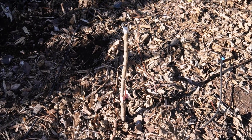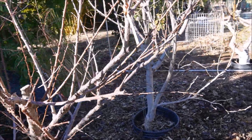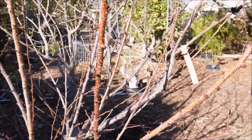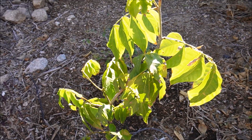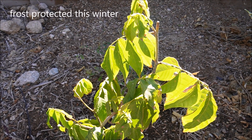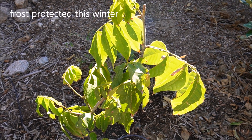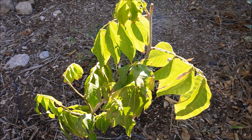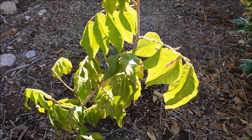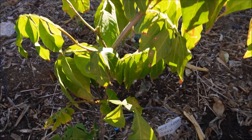The Flavor Delight hasn't broken bud yet; it needs to be a little warmer. Even the leicot next door hasn't broken bud yet. Here's another ice cream bean that looks in perfect condition—because I did protect it. I put a cage around it and frost cloth all the way to the ground, keeping it nice and warm with no leaf damage. I only did that because it was such a young tree, not very well established.